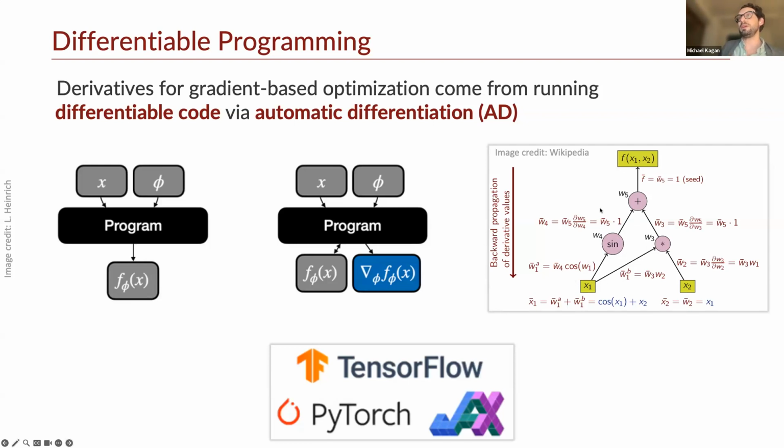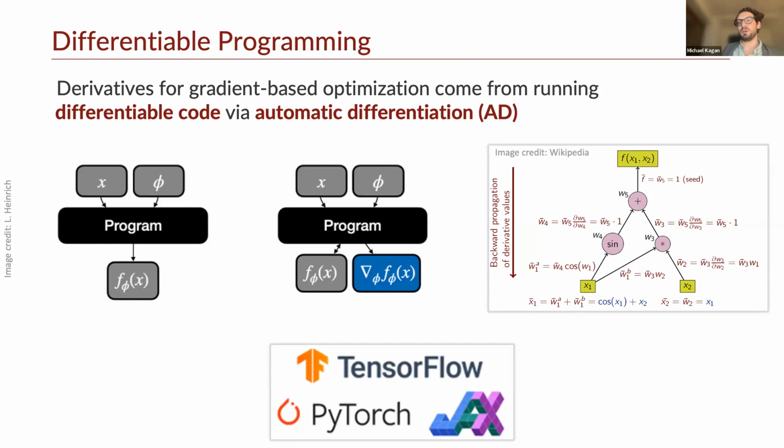Importantly, this can go either from the input to the output, or actually in reverse, in what's called reverse mode automatic differentiation, which is from the output back to the input. That would basically say, if I wiggle the output, how would that wiggle the inputs? Okay, so that's basically the computational tool behind automatic differentiation.